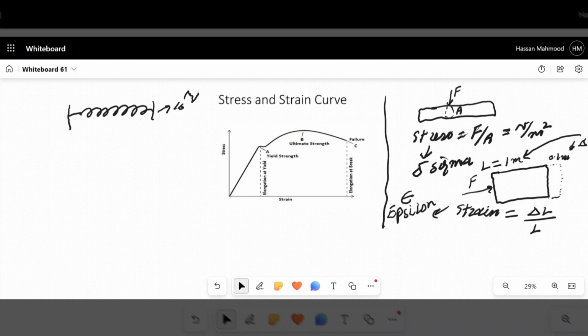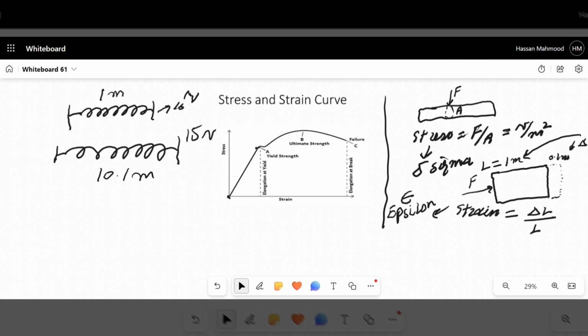So there is a linear behavior between stress and strain. If you relate that with your curve, that portion of the curve from this point to this point is showing linear deformation. When you remove the force, the spring goes back to its original position. If I apply a force of 15 Newton, the original length of the spring is, for example, 1 meter. When I remove that force, the spring length becomes 1.1 meter. There is a permanent deformation in the spring.